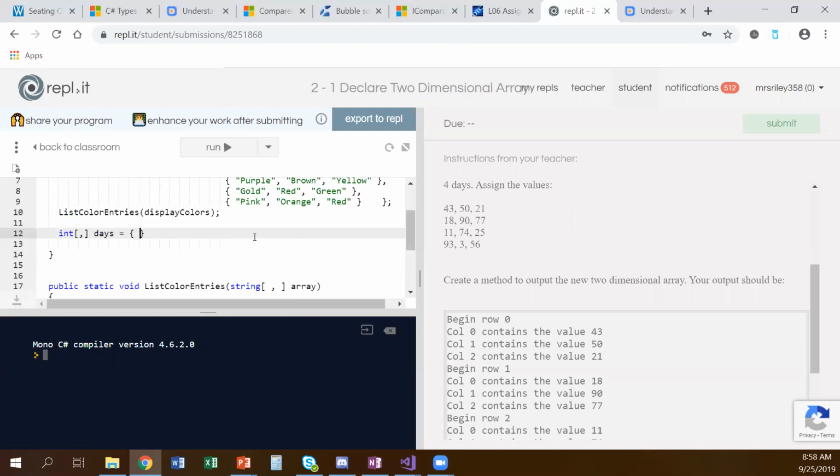So if I want to put those values in, I should be able to say 43, 50, 21. Oh, I need to put an extra set of curly braces around each row, and then a comma after each row.